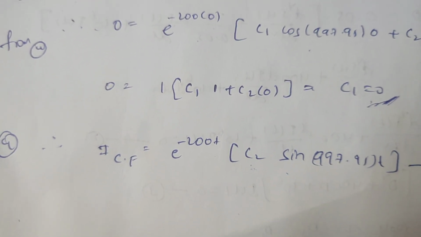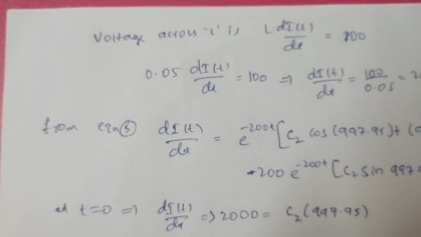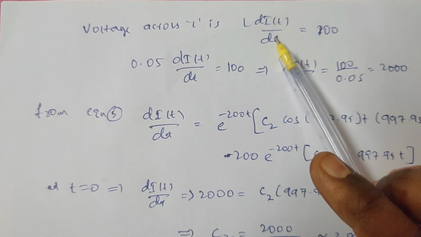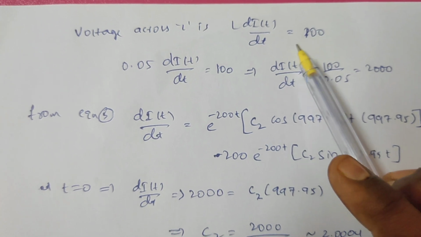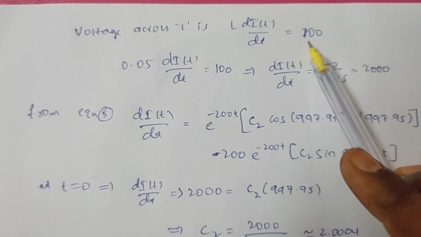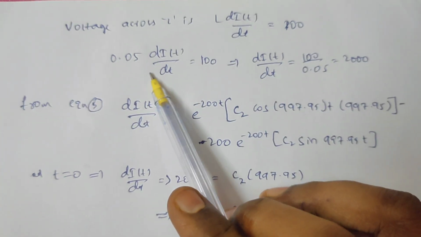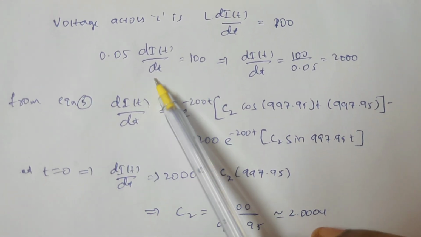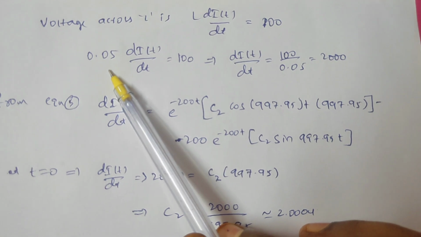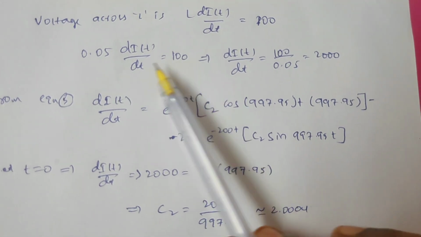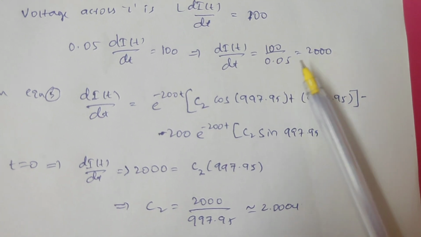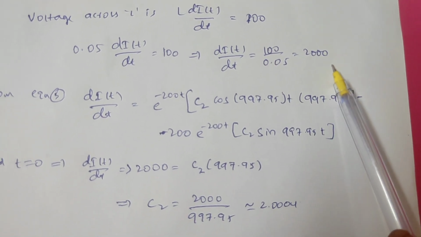Again in this equation also we don't know the term c2. So to find this c2, consider the voltage across the inductor. We know that it is L into di(t) by dt. At initial conditions it is equal to 100 volts. So simply substitute that value. This is a constant value we know, L value we know. Simply take this value to this side, so you are getting 100 by 0.05, so you will get a value of 2000.